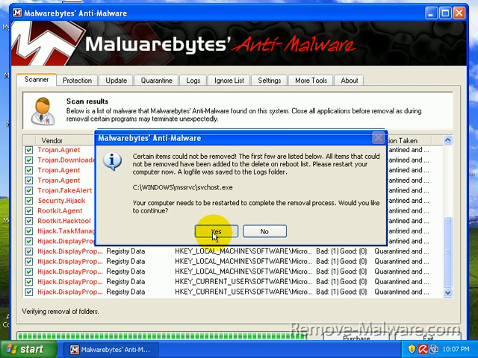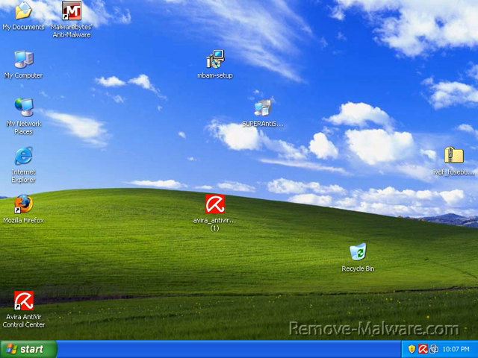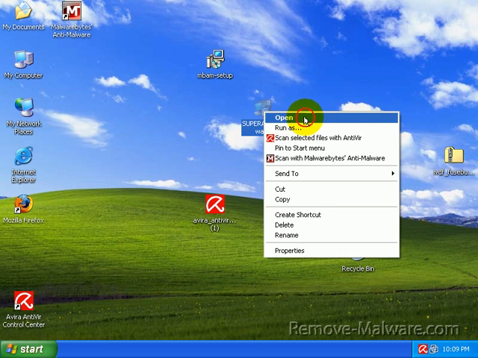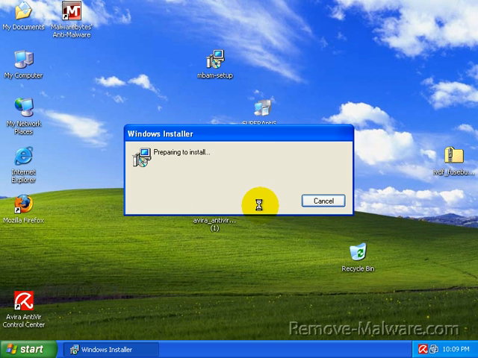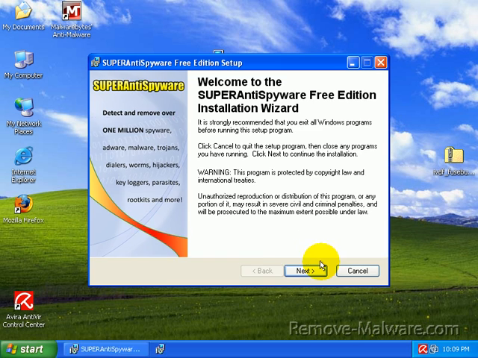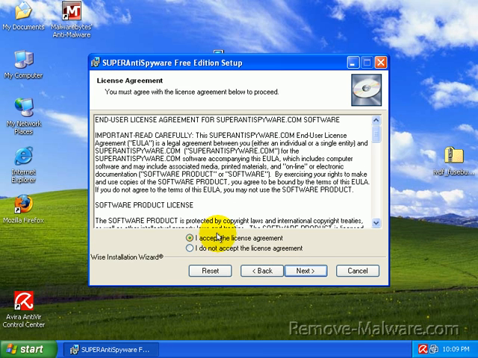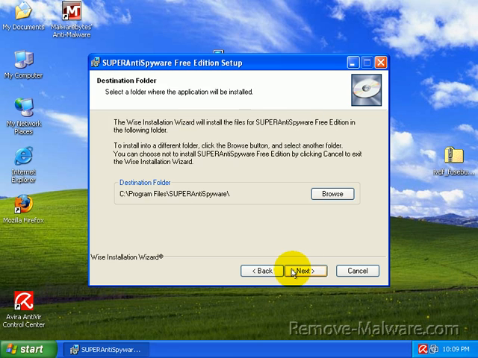Okay, the PC booted back up. Nice and fast. So far so good. Go ahead and install SUPERAntiSpyware here. I know it seems like I'm doing a lot, but you just never know. It's kind of good to get a second and third opinion. And then SUPERAntiSpyware has a lot of other little free utilities in there that I use.